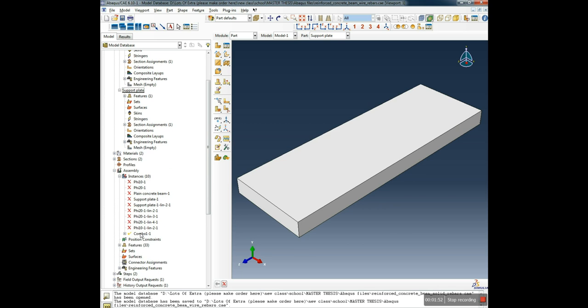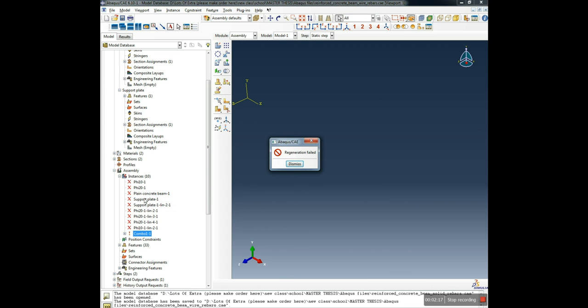And in assembly we delete the combo, and we will resume all the instances.